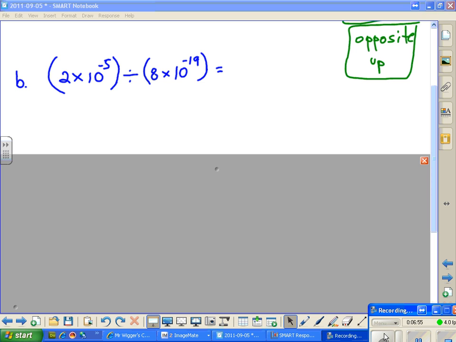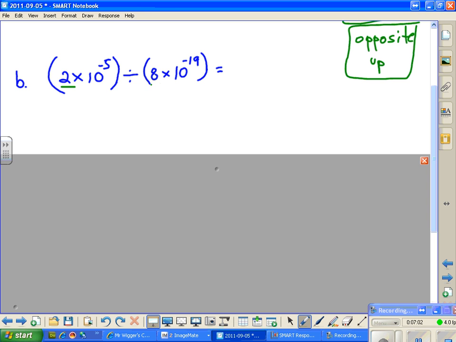Okay, you either took a break or you didn't. We're going to continue now. And let's look at the 2 numbers that we have to deal with first. See, just like with multiply, we're going to deal with those 2 numbers first. And the difference is that this time we have a divide in the middle. So I'm going to take 2 and divide it by 8, which is the normal thing that you would do if it were written 2 divided by 8. That's what that means. The 2's on the top and the 8's on the bottom.